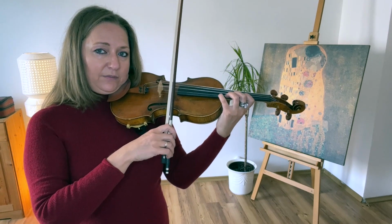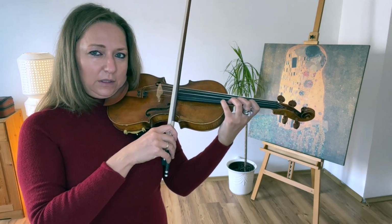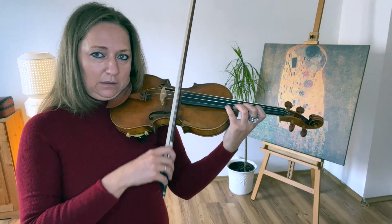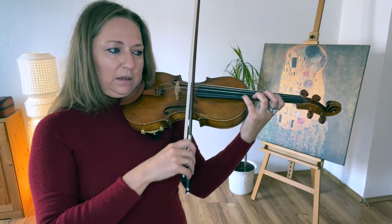So you want to repeat this at least 5 to 10 times. And actually lift your one off and reset it. So you can practice that distance between the 4 and the 1.